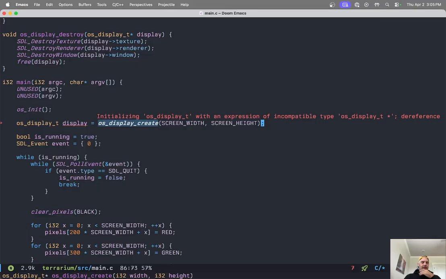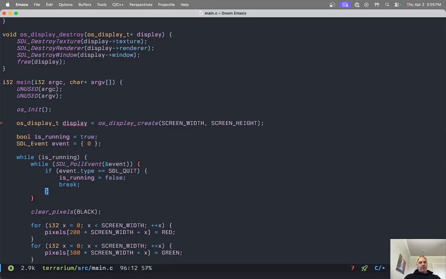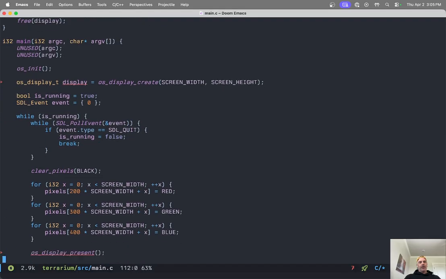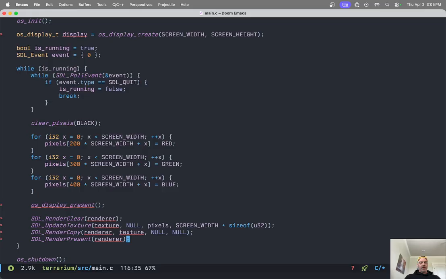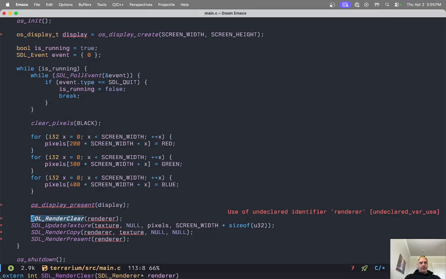Later we'll have an entire Windows server that will create the display. But for now, let's just do this. And we'll also wrap SDL poll event with our own OS poll input or something like that. But I kind of like this OS display present because this is called render present here.